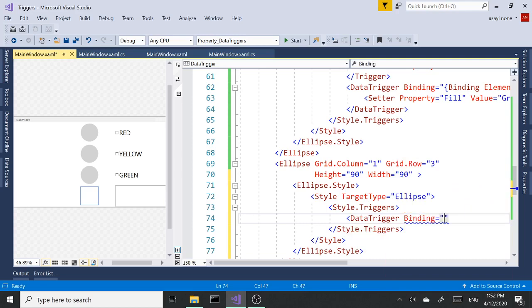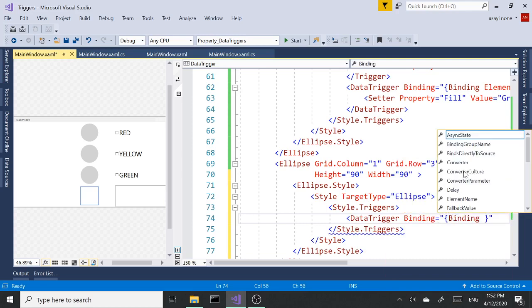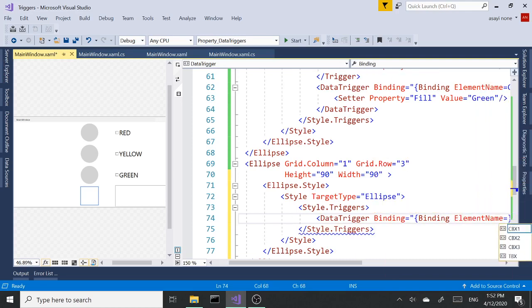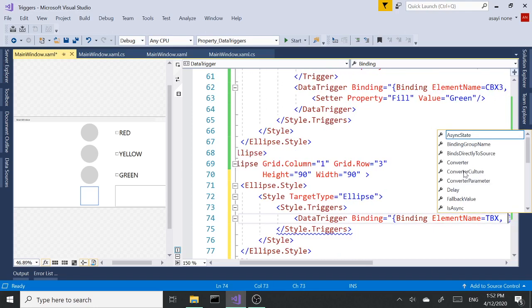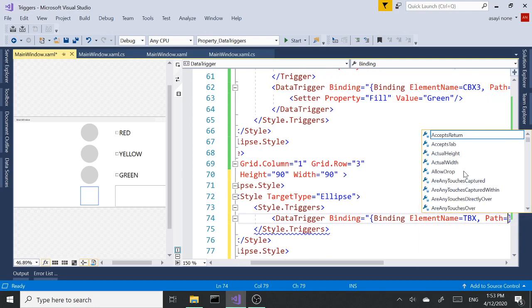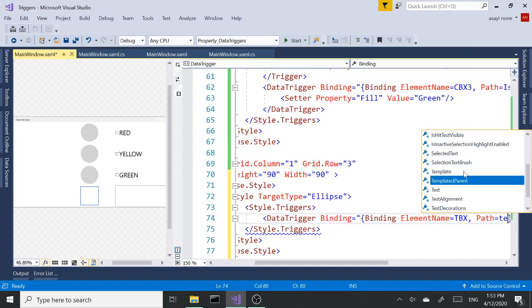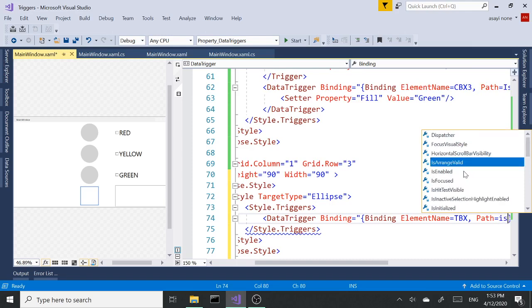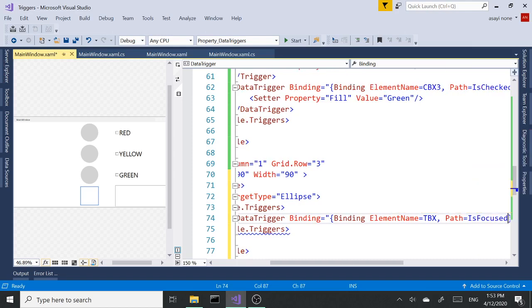We're going to bind to an element which is a text box, and we're going to bind to its text. Path is going to be text. No, actually, the path we're going to use is going to be IsFocused.